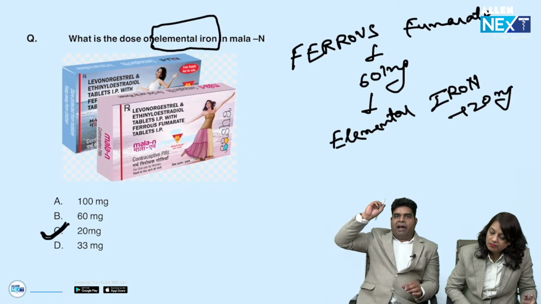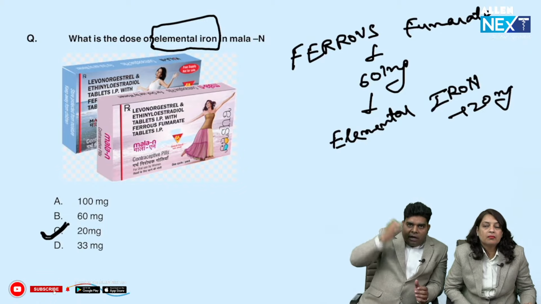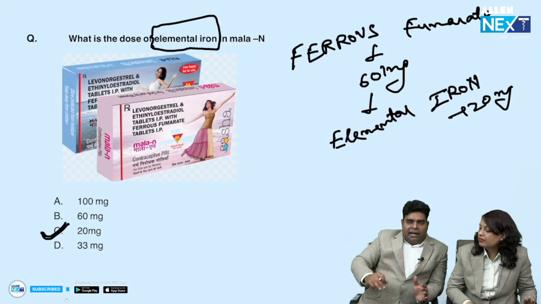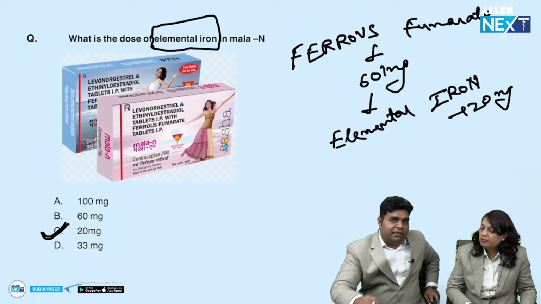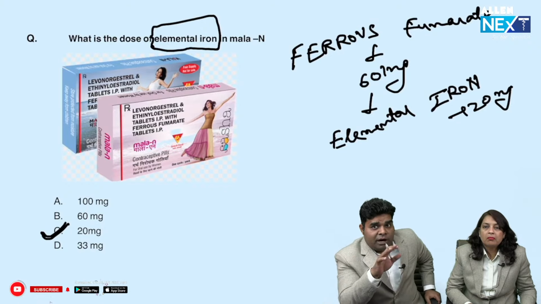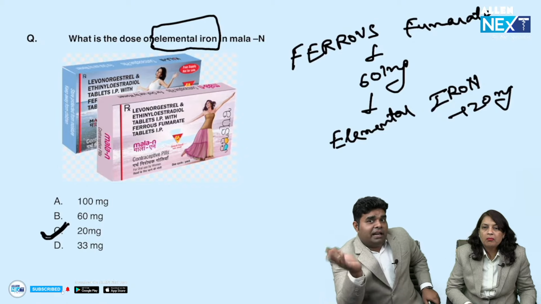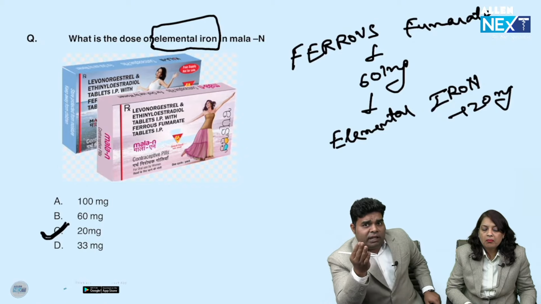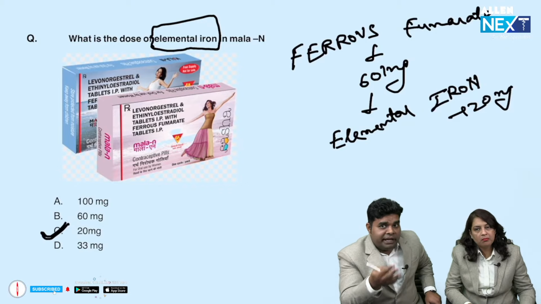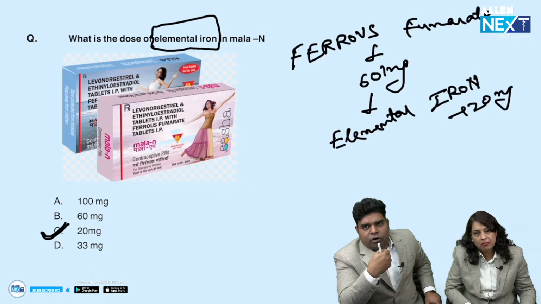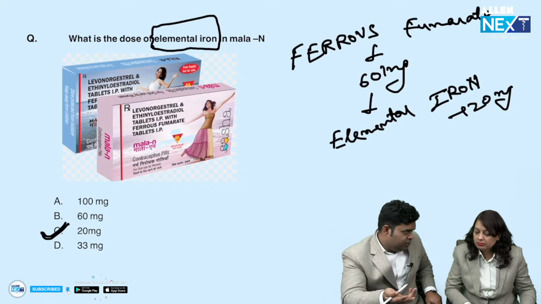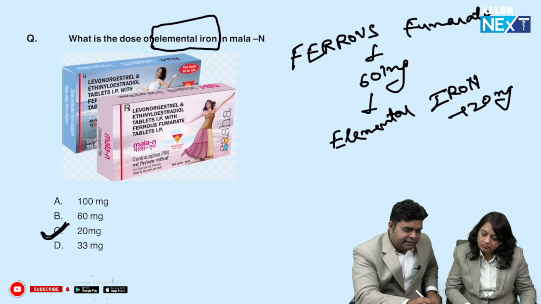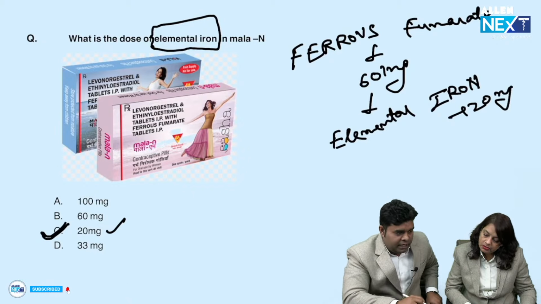Whatever is the dose of iron, around 1/3 is the elemental iron. Like in earlier days when we used to give a 100 milligram iron tablet, the ferrous sulfate in it was around 330 milligram. So the elemental iron was only 100. So it's 1/3 elemental iron, whatever the compound they give. The problem with ferrous sulfate is it can cause more nausea and vomiting. So sometimes we replace ferrous sulfate with ferrous fumarate, which reduces nausea and vomiting. So here the answer should be 20 milligram.